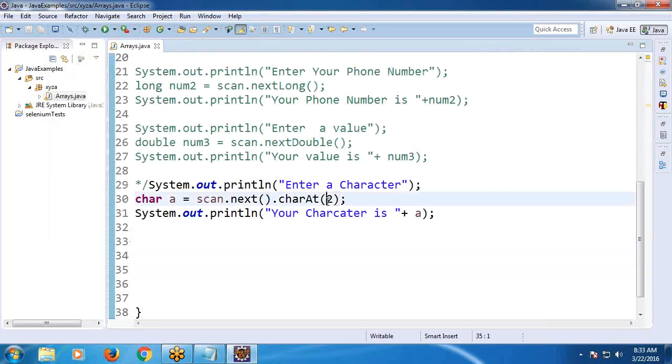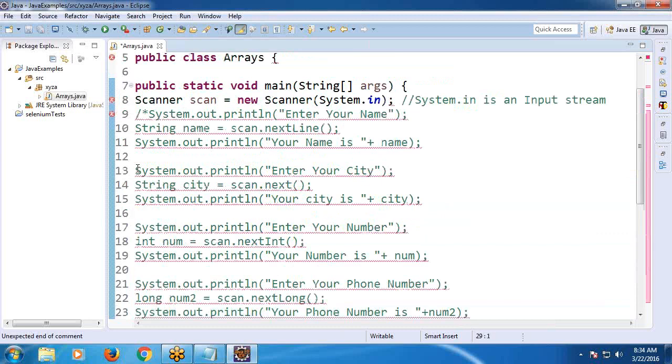Okay, now Madhumati, did you understand this char at index position? So it reads only one character at a time, right? Char variable can store one character only at a time. Here we need to specify the index. Zero means if it is a single character, it will read. Suppose if it is two characters, if you specify zero, first character. If you specify index one, it reads second character. If you specify index two, it will show error. Okay? Got it now.